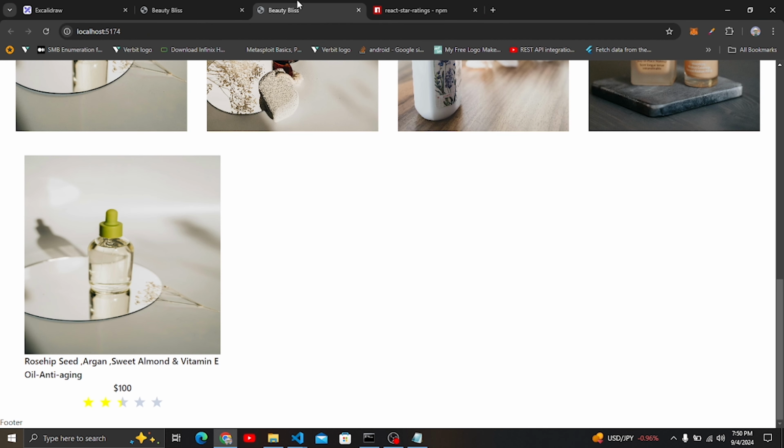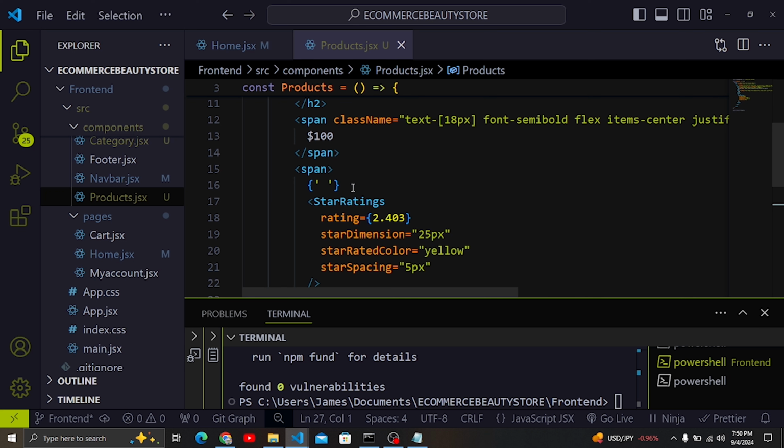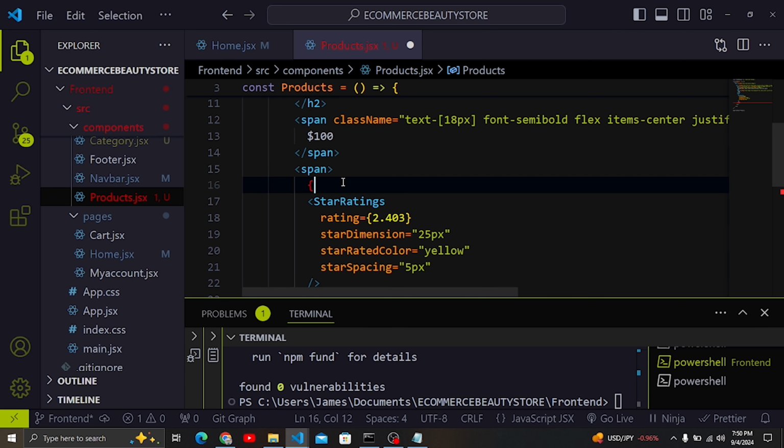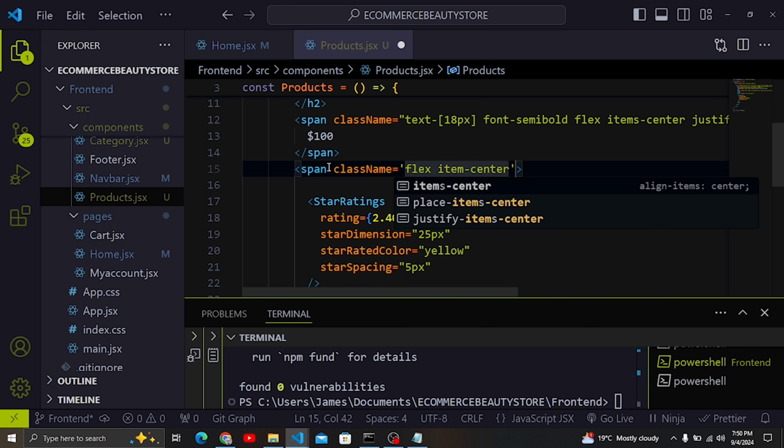If I come back here, you can see we have the number of people who have rated this product. Then I can also add some styling here. Let me remove this to make sure that they are on the same line. I'm going to use display flex, and also align items center, to make sure they are on the same line, and save that.